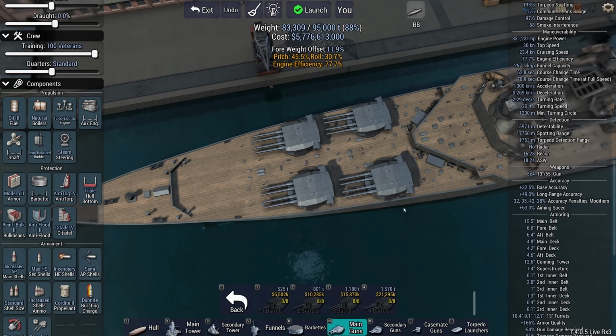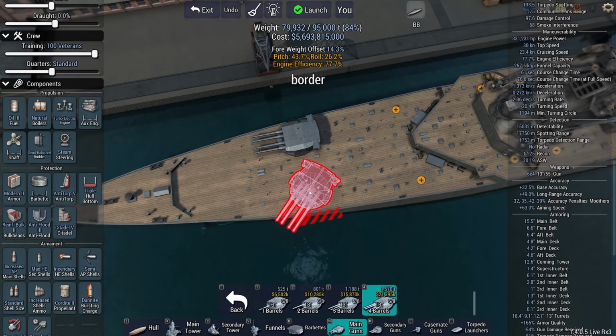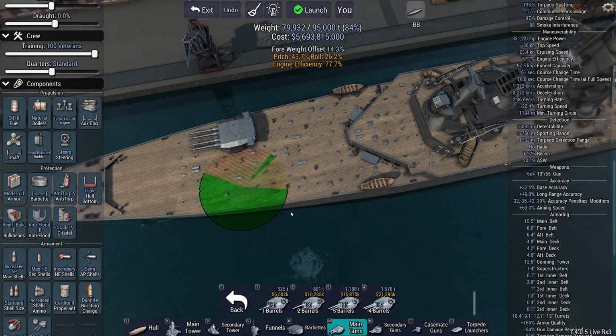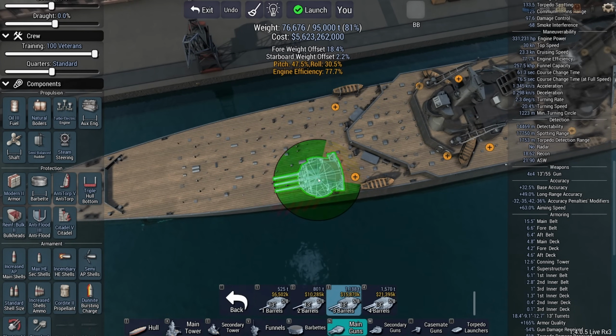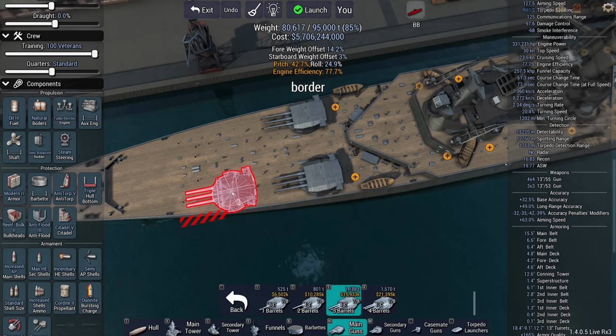No, it doesn't want to turn. Because it crashes into the... Yeah. The game seems to think it crashes out into the side of the ship. It doesn't make a whole lot of sense. What if I go triple barrel here? Because they are a little sleeker.